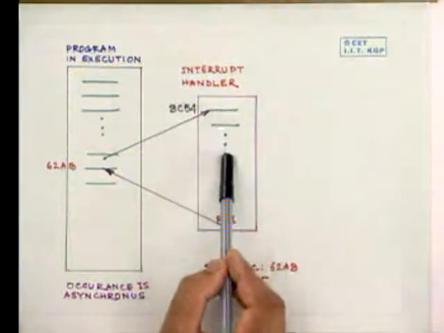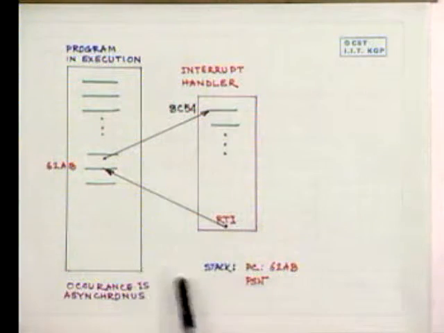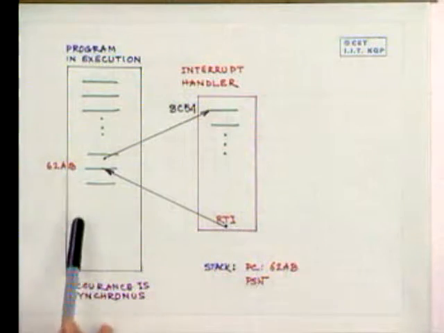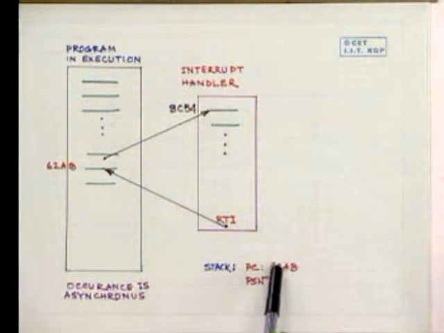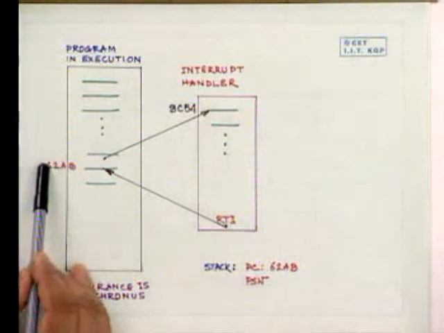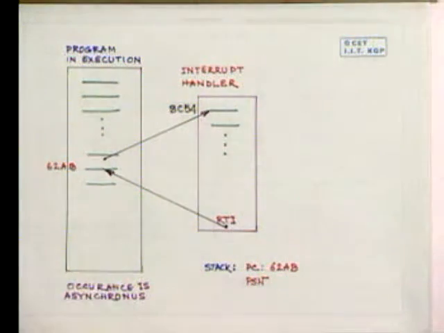This interrupt handler routine will be executed, and on return from interrupt, the old processor status word will go back to the processor status word, which corresponds to this program environment. The program counter old value will go back to the program counter. Therefore the program counter is now pointing to this, and then the execution of the old program will start. Now let me repeat once more.